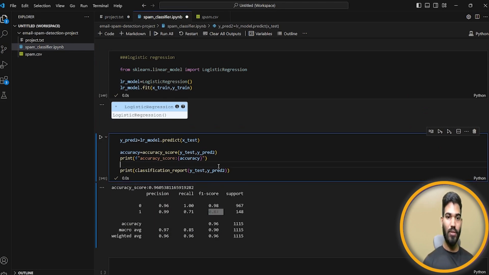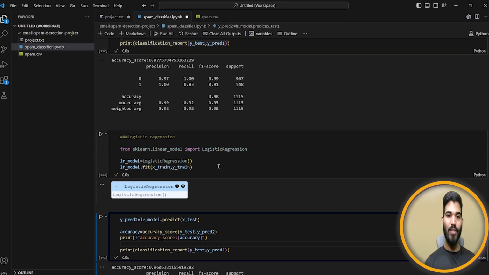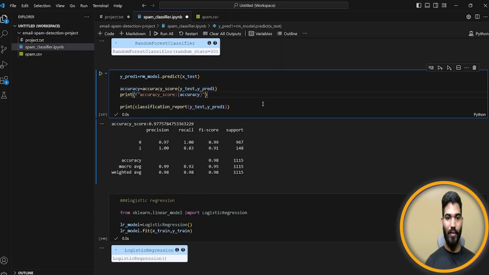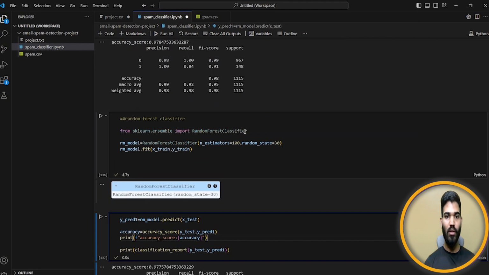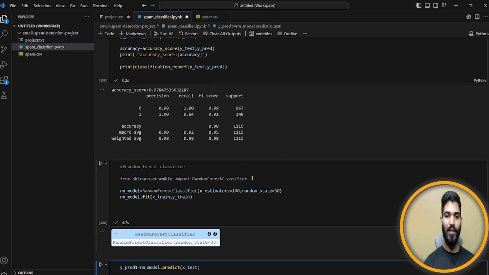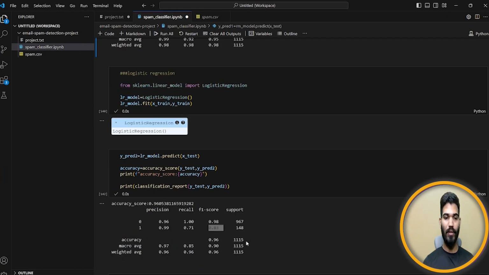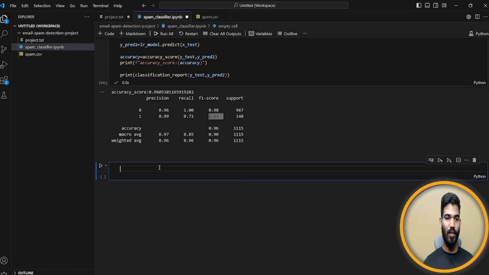So we can choose the best out of it. The best model, I think, is maybe the random forest. We can take it as a good model, or we can also choose the support vector classifier. Now let's take one of these models. I'm going to take the random forest as our final model.